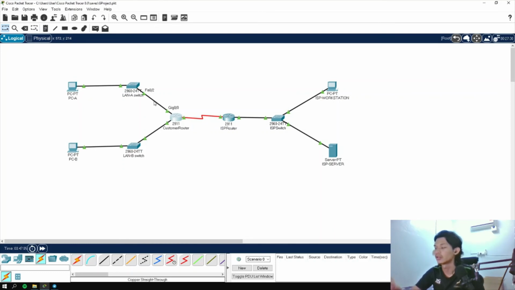Yeah, fast ethernet 0/2 and gigabit ethernet 0/0. This one is also fast ethernet 0/2 and gigabit ethernet 0/1.